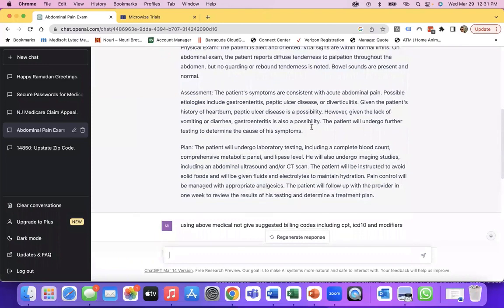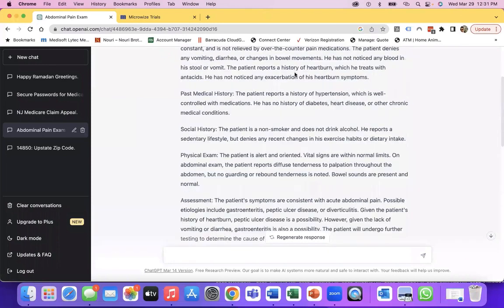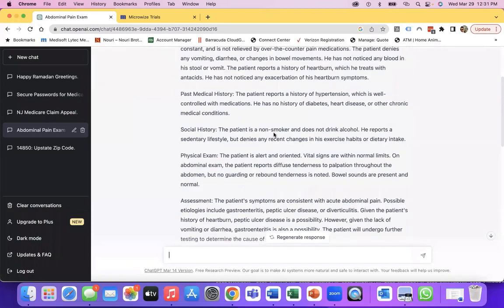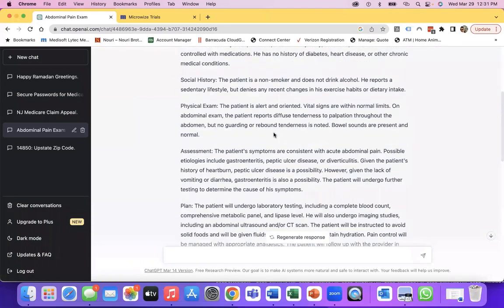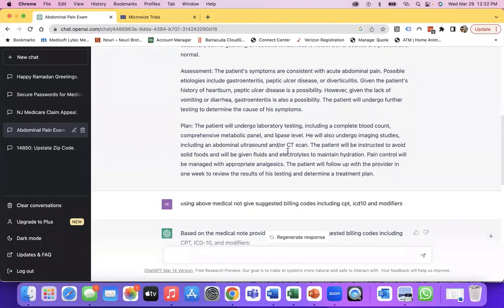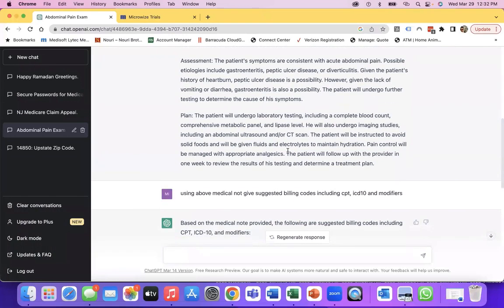There's no way that ChatGPT will guess all of this, but it's just showing you the format. It's showing you a sample. This is just an example of how sophisticated ChatGPT is. You can follow up with another question. When you're chatting with a person and you ask a question, and then after the answer you feel like, I was not clear enough, you can actually clarify your question or rephrase your question, and it will answer you.